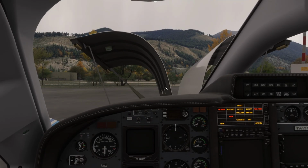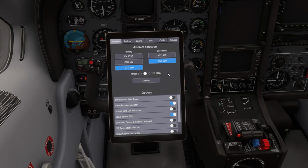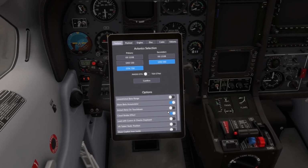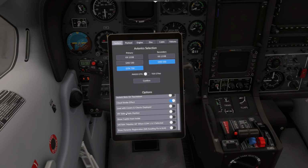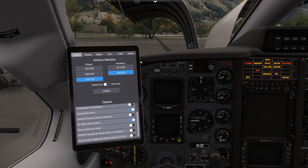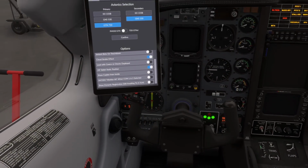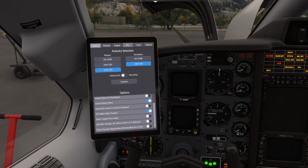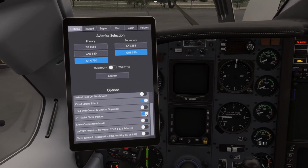And it looks like options. I like that they do this too. The VR static position, that's fantastic. So essentially you can click that and it puts it right into your field of view for VR rather than having to chase it around. Now, it would be cool if you could drag it and move it, but you can't. At least not that I recall. But that would be pretty dope too.